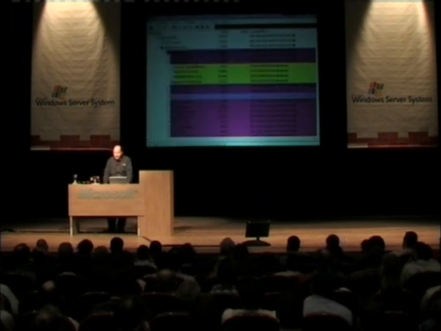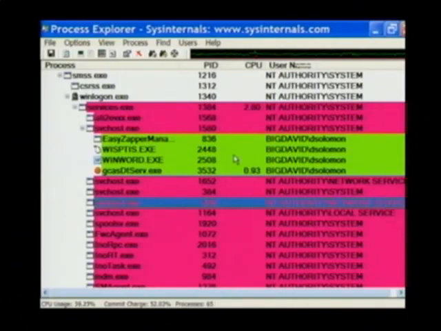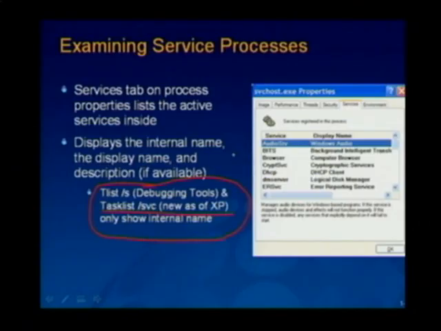And the same is true for the other instances where you see more than one service host. It's because the services in that service host were forced to live by themselves because they may load third-party code. And that's why they're not allowed to live with their friends, their brothers and sisters. Okay, so that's a little bit looking at services inside a process.